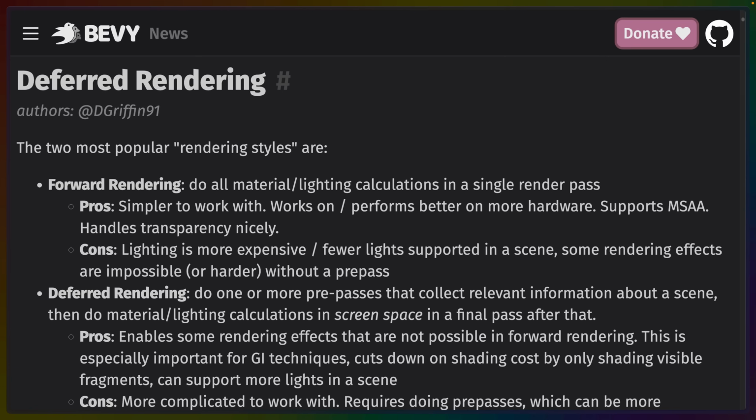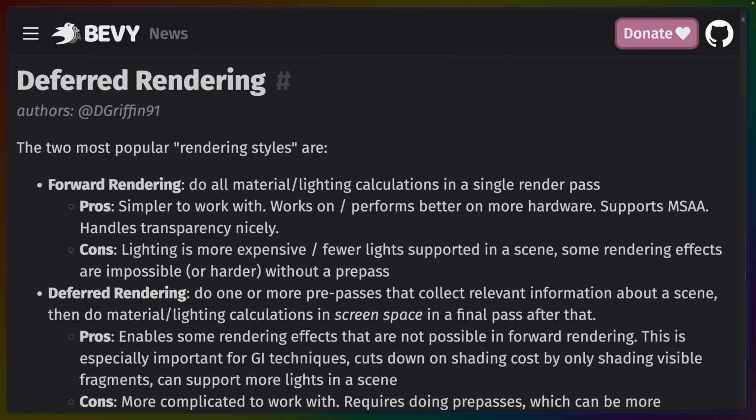Going back up to something a little bit higher level, Bevy has historically used what's called a forward renderer. Before I saw deferred rendering in Bevy, I didn't know what forward or deferred rendering were. So practically, I think of the difference between forward rendering and deferred rendering as being pass-related. Forward rendering tends to use one pass, and deferred rendering uses a series of pre-passes to build up a buffer that is then executed in a final pass. But Bevy is also kind of hybrid, since it includes support for various pre-processes already.